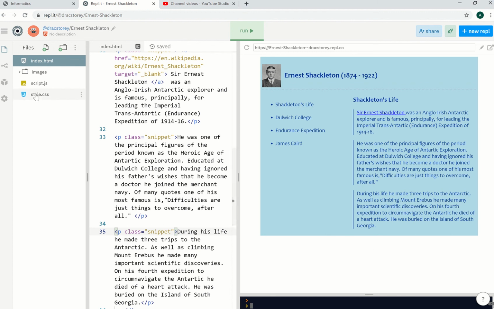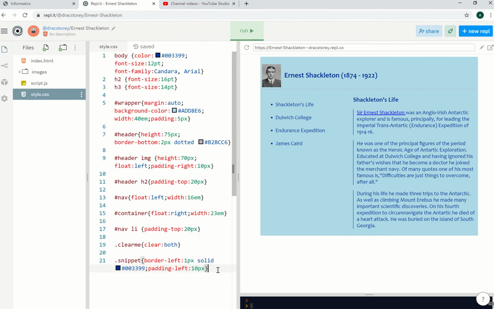And I've been using this class on my paragraphs. The final thing is perhaps this quote here. It'd be better if it was in italics, wouldn't it? So I can now define my quote as a class, and anything in my quote I'm going to put into italics. So I think we've got font style italics. I'm going to double check that in a minute.